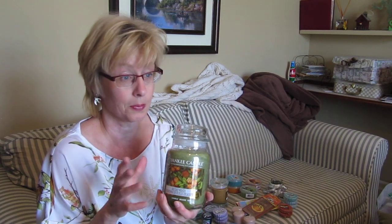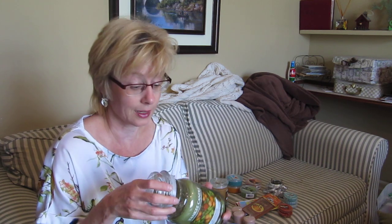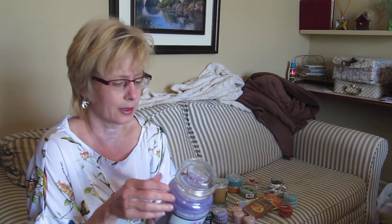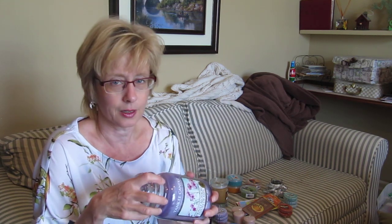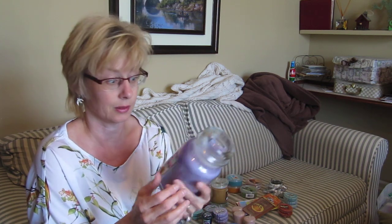The one I got is Bailey Wreath. I have one now and I'm about halfway through it and I really like this scent. It has a good burn and it throws well — it's just a nice herbal kind of scent. I think they brought it out for fall but I use it all year round. Another one that's retiring is Honey Blossom. I'm not usually into florals but the sweetness of this is really nice. I burn it in tarts a lot. I've never gotten a jar before and it's just a lovely scent, and there's a lot of oil in this one, so hopefully it'll have a decent throw.